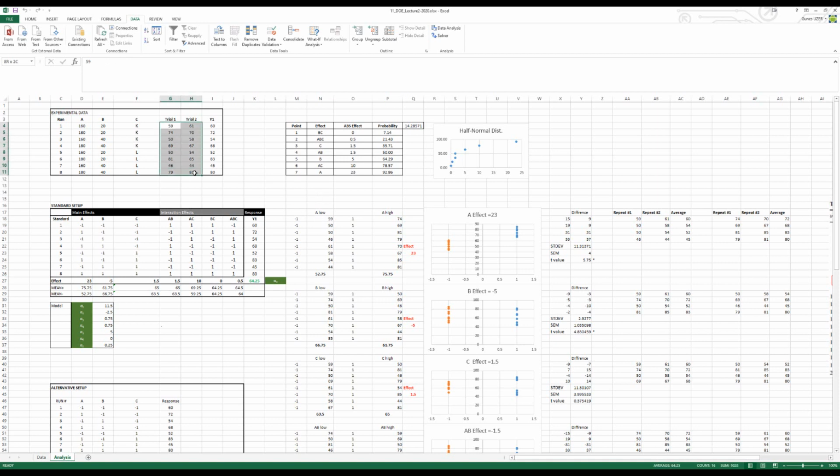So here's my trial 1 and trial 2. And I do all the ones that show a minus A effect, right? And I made a bit here with these tables, so you can figure out in Excel how I did that, but I basically go ahead and set up all the minus values for A, okay? And then I go ahead and set up all the plus values for A, okay?